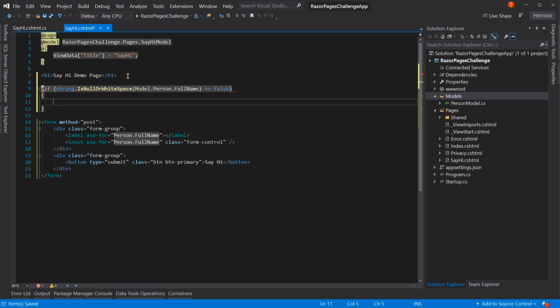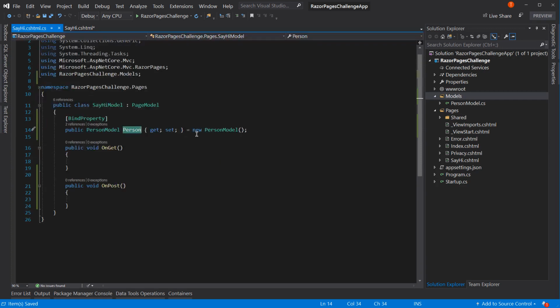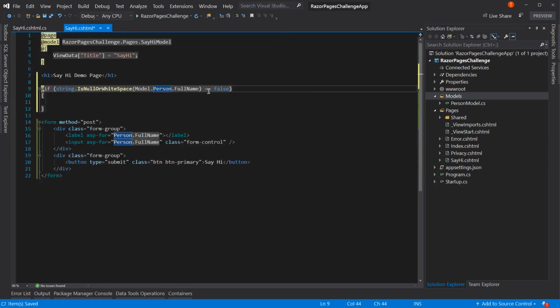Now we could in here do the question mark like so. That way, if person was null, then it would stop right there and not do the if statement. But I don't think we need to do that because of the fact that we're assigning a value to the person model right away. So it should never be null.